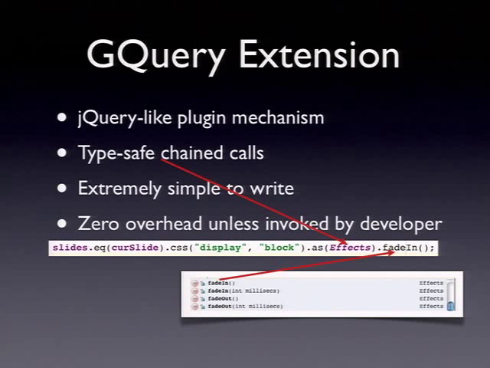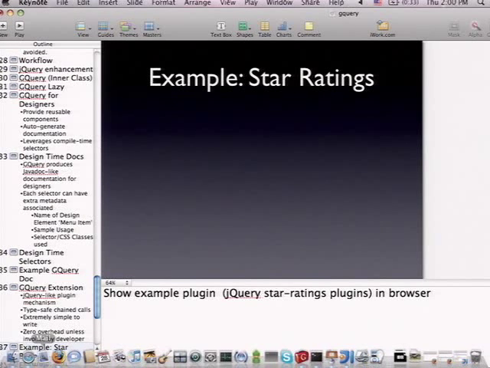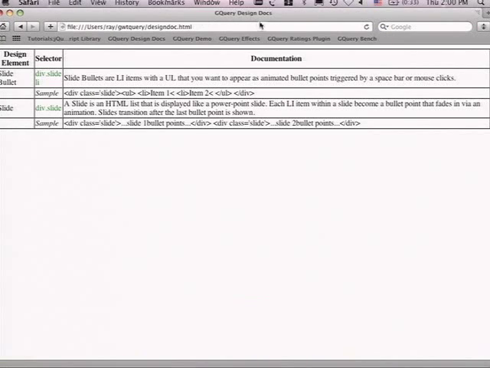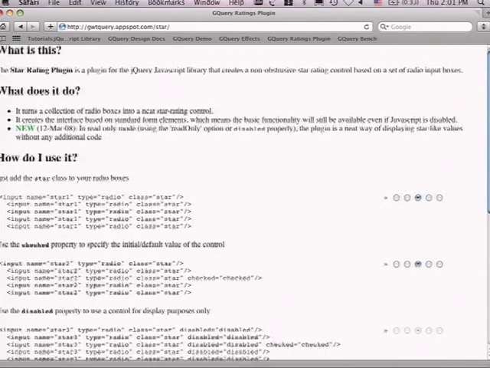I'm going to give you an example of a plugin I ported, called the jQuery star rating plugin. So here's an HTML Web 1.0 page. It has some radio buttons on the right. This could be like a rating thing for a form. Maybe it says at the end of a document, how would you rate this article from 1 to 5? And you have 5 radio buttons there. Then you would submit a form to the server with the result. But we want to progressively enhance that so it's done on the client side and it looks nicer.